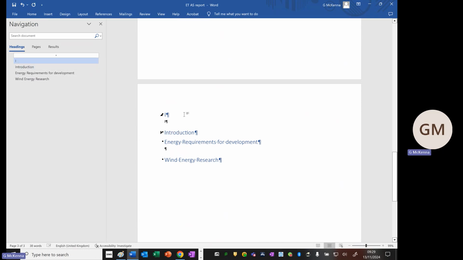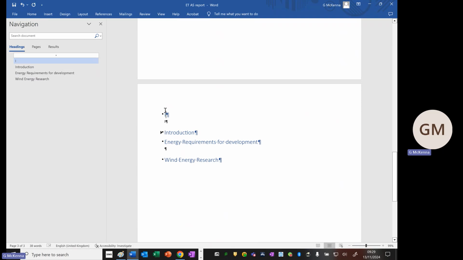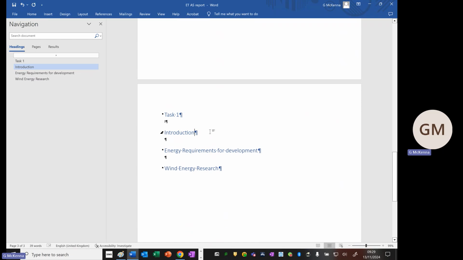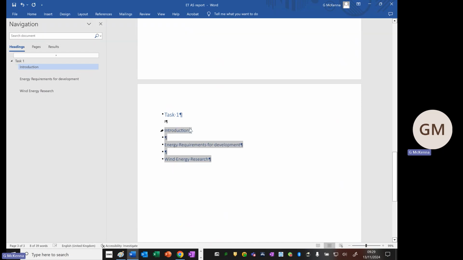maybe as a level 1 heading, Task 1 for me. That's probably how I would do it. So I would set this maybe to level 1, task 1. And you can see, of course, that's up there as a heading. Now, all the work within Task 1, you might then want to set at a lower level. And again, this is purely optional. So I can select these headings here, go back up to Home and set them as level 2 headings.